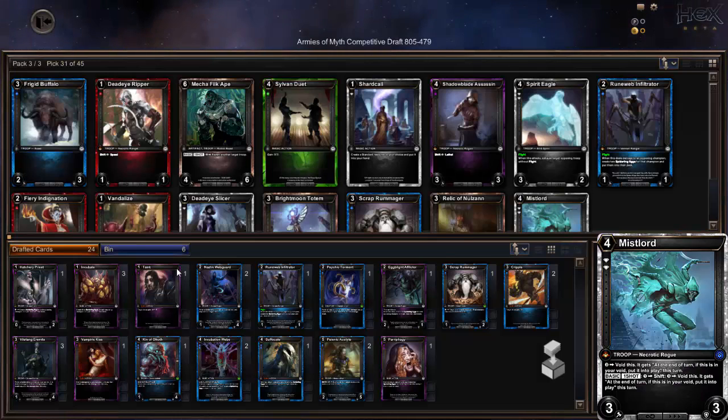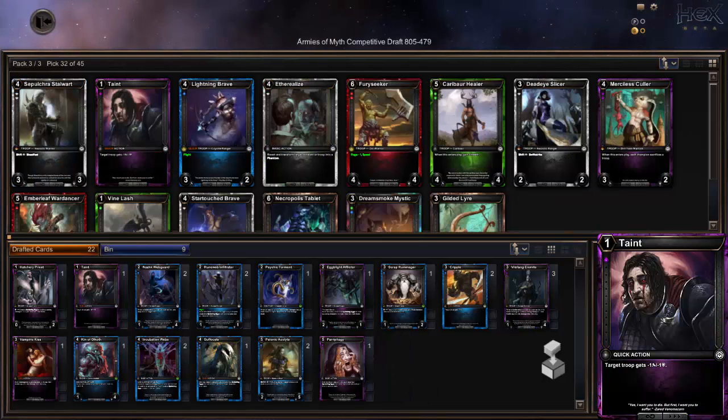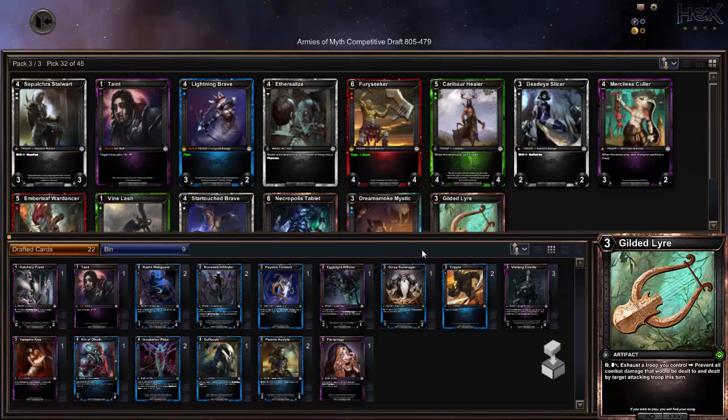Here we open up a Mistlord. We're not going to take that, but the Runeweb Infiltrator is perfect. It's a phenomenal 2-drop. Gives you some egg generation, and it's just excellent in spiders. One of the better troops.